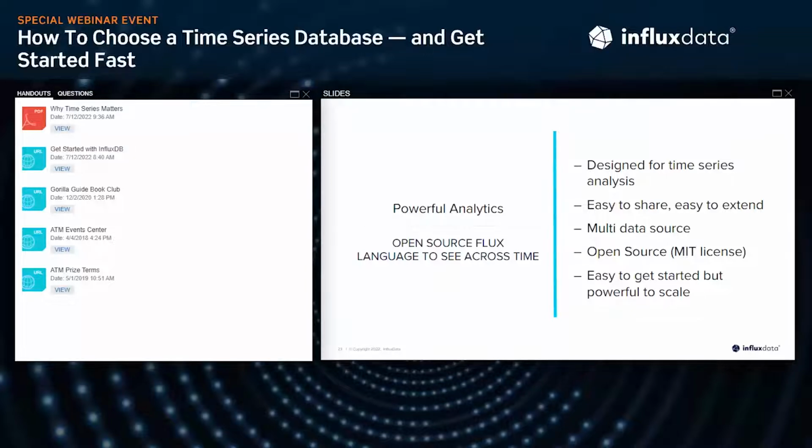And then easy to get started, but powerful at scale. Like I said, we have people who all the time tell us they started off with maybe some simple home automation project using InfluxDB. It was just so easy to use, and they enjoyed working with it so much that they take it to work with them, or they start a company. That's how a lot of our customers start off, with just a toy project, and they fall in love with the product, and then they end up either bringing it to work or starting their own company around it, which we've had happen too.